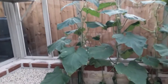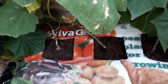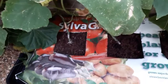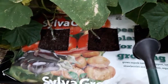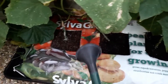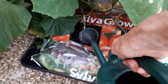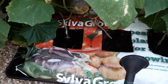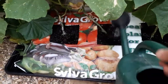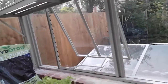Here we have some lovely cucumbers growing in the planter. I pre-watered the 2 squares on the right hand side. I watered those about 45 minutes ago, and the one on the left hand side I left without water. So I'm just going to show you how the water's just soaking in very nicely into those 2 that were pre-watered. The one that's quite dry on the surface is much less ready to take the water, and, you probably can't see that, but it's actually spilling over into the tray below. It is soaking in, but not nearly as effectively as these two on the right hand side. So that's just to demonstrate the effect of pre-watering and making your watering more effective.